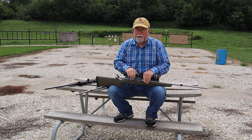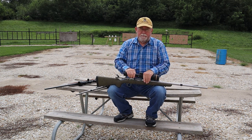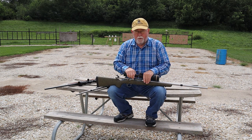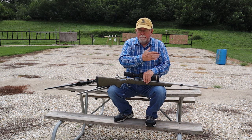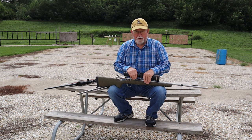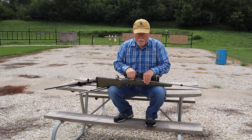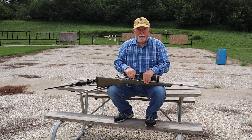Talk to any experienced competitive shooter and they will tell you they don't worry about elevation hardly at all. That's a known science; the computer can predict it very accurately. But wind is not a science — wind is an art. To beat the wind, which could be coming from one direction at your location and the opposite direction where the critter is, that just takes experience. So the more you can get out in that open country and shoot targets at longer ranges, the better you're going to be at dealing with the wind. See you back in the shop.